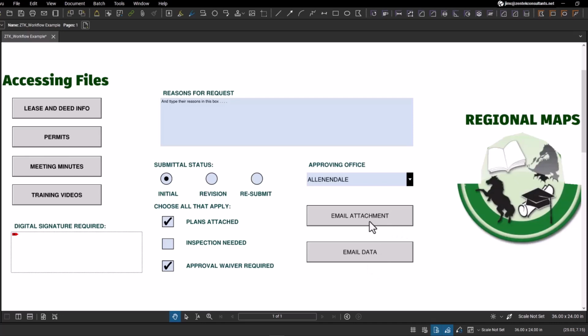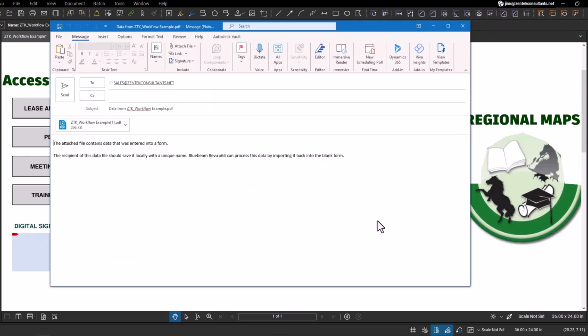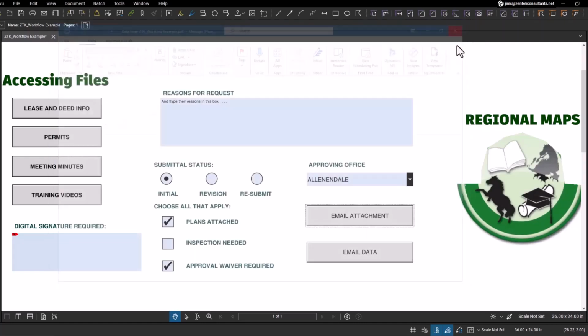There are a number of different ways that we can do this. Once this has all been filled out, people fill out the form, right? They still have to get this data to you, right? So they can email this entire thing as an attachment. And you see that it will automatically put this PDF. It'll just bundle up all the data in that PDF, and it's already set to go to a specific email address. I can set subject lines. I can set whatever kind of information I want here so that all the data that's been collected just gets summarized and sent to a specific location or person as a PDF file. That's great. Works very, very easily.